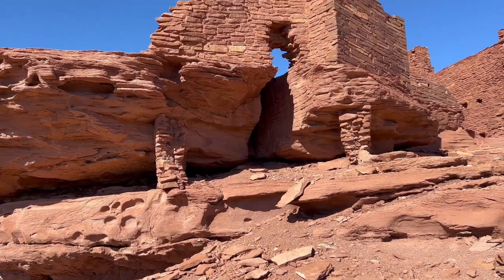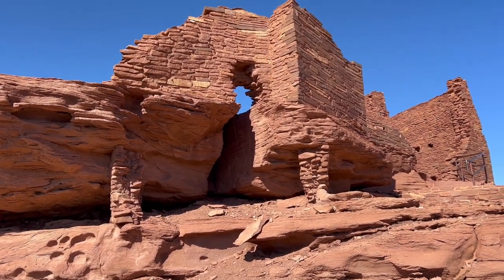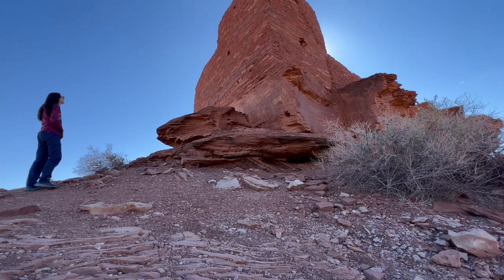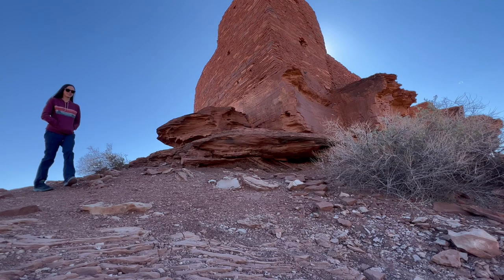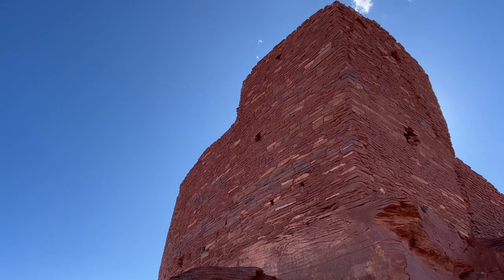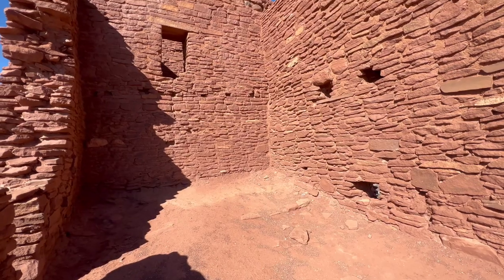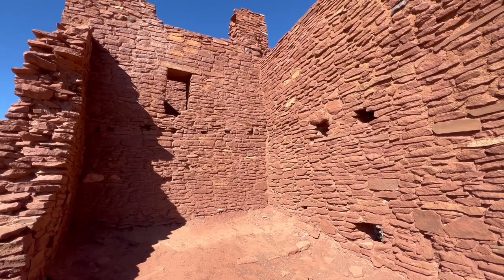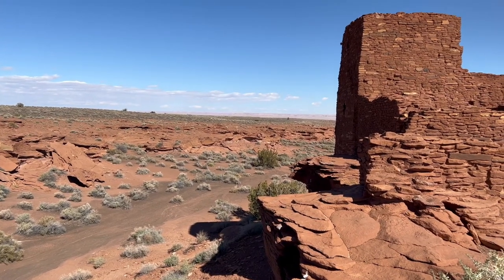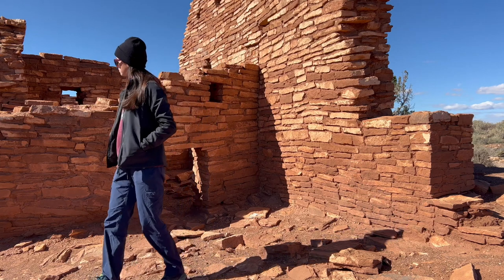I can't imagine what that must have been like — waiting for rain for weeks on end and then deciding to leave your home, this gorgeous home nestled in this grassland surrounded by mountains, to set out into the unknown. I suppose that is a common human experience we all share. At some point in life, we are forced to step out of our comfort zone and forge our own paths. This is something that deep down I believe we all crave — to build our own path and to create our own story.